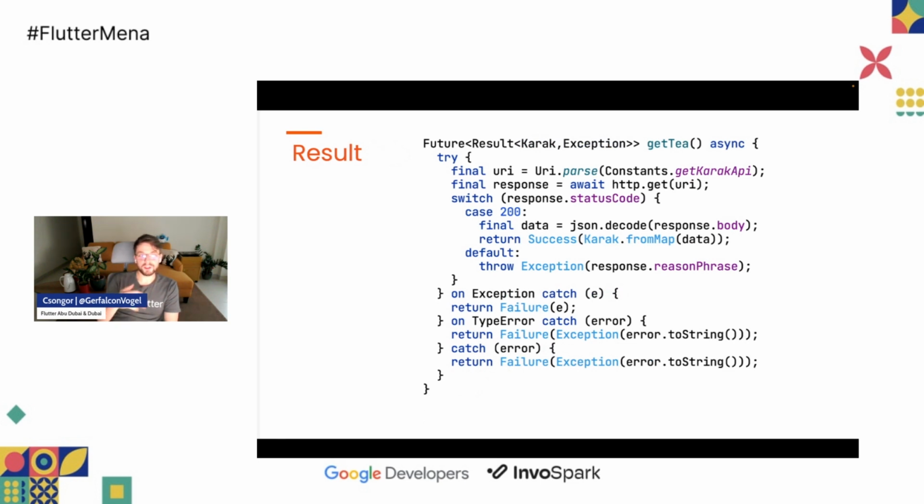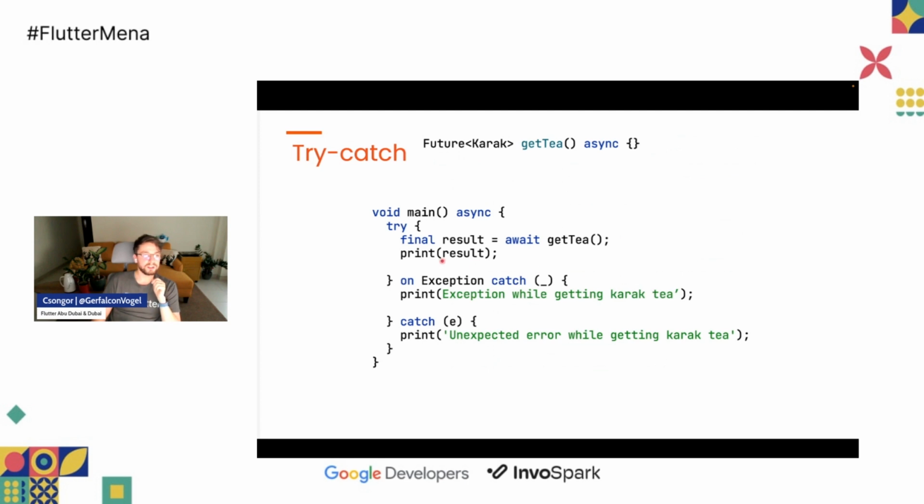So again, we are specifying a URI. Let me also enable the pointer. Let's hope that right now it will work again. So we are specifying the API, we are calling it, we have the response based on the status code, and we are doing all of the parsing. If it's a success, in case of status code 200, we just return the success type. Otherwise, we are throwing an exception, and in the catch blocks we will find the exception types, and we can also return the associated failures.